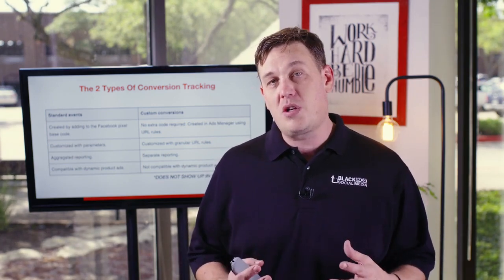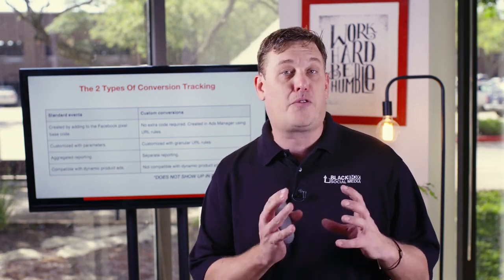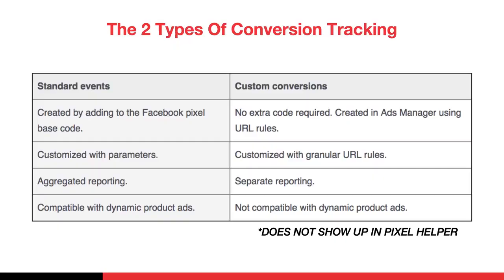So what Facebook's going to do is put a general label for leads with standard conversions. Custom conversions is where we're going to be able to set up conversions customized for exactly what we need, so we can understand specifically what this sale meant or what this lead meant. Let me show you a couple of examples of how this works.